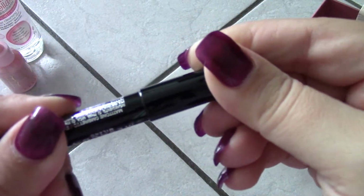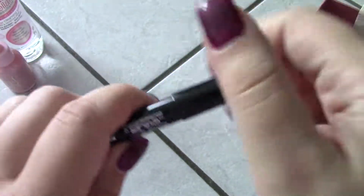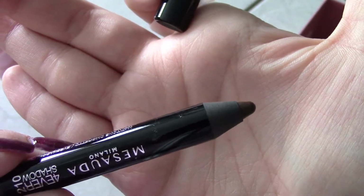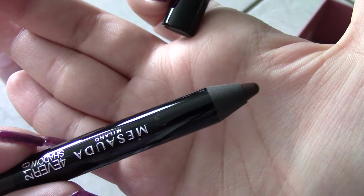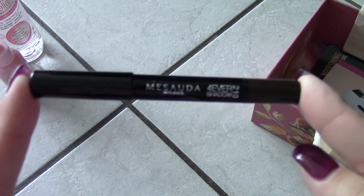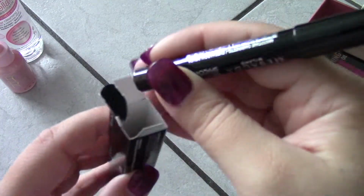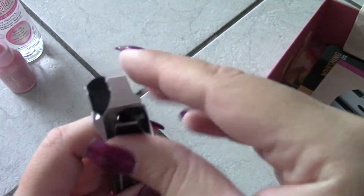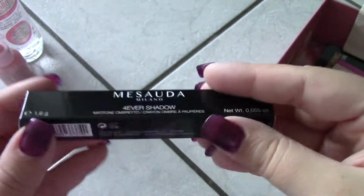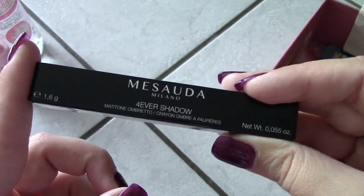There we go. Wow, it's like covered in dirt of some kind. It's not sealed, so I will open it. Oh, wait, can I? Holy cow. Okay. This is what it looks like if it wants to focus. There we go. Let's check out in the booklet. Forever Shadow. Yes, this is an eyeshadow stick. It's a full size, but I don't use eyeshadow sticks myself. I don't like liquid eyeshadows. So this fella, you guys will be seeing in a giveaway somewhere along the way. I'm going to place it back inside, and the price of this little fella is 13 euros and 10 cents.